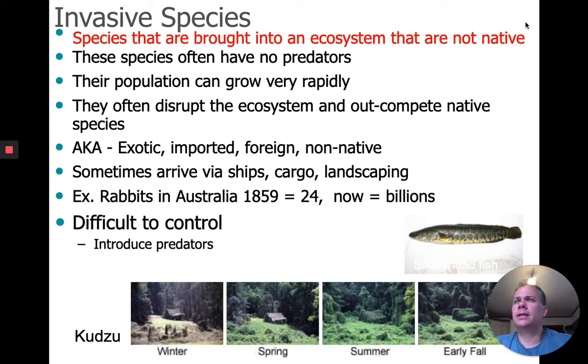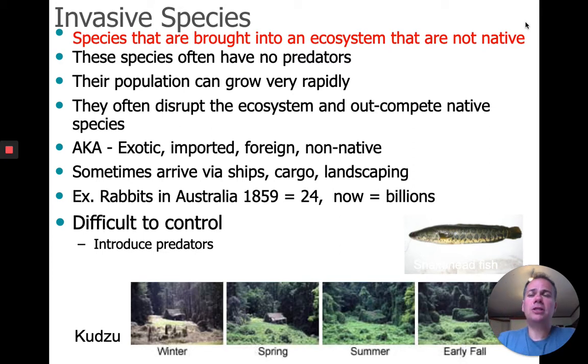For example, when a ship takes in water in one part of the world and then ships that cargo to another part of the world and releases that water, that ballast water, with that, non-native species can sort of hitch a ride. If you ever go boating and you trailer your boat from lake to lake, you'll see that at the boat launches there's signs about checking your boat to make sure you're not bringing plants or animals from one ecosystem to another. There's some really damaging invasive species in our area, things like zebra mussels or Eurasian milfoil, which is a plant. And these can spread from lake to lake on boats when people move their boat from lake to lake.